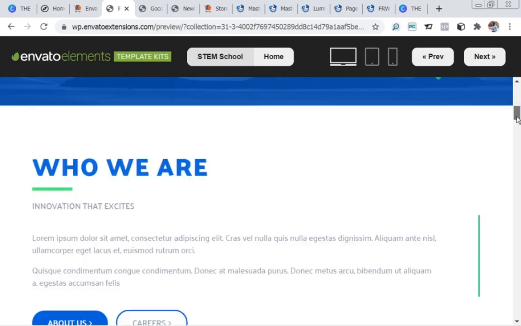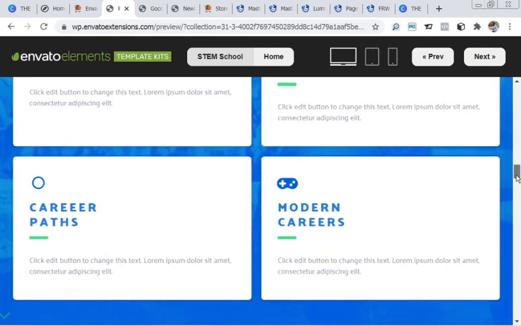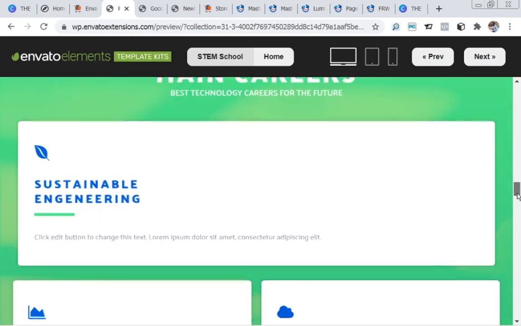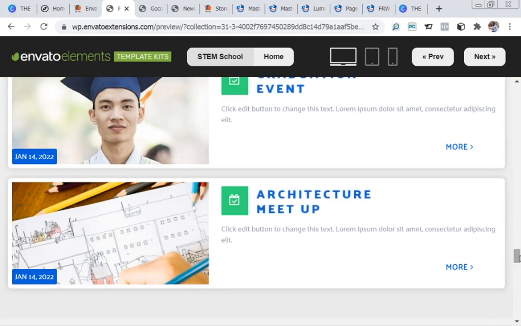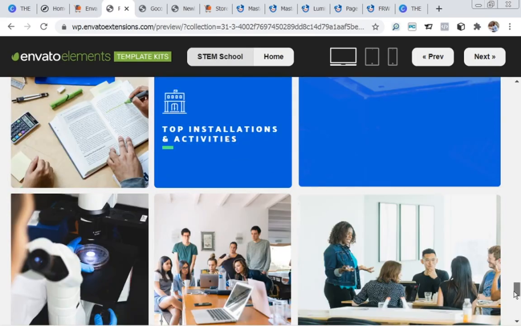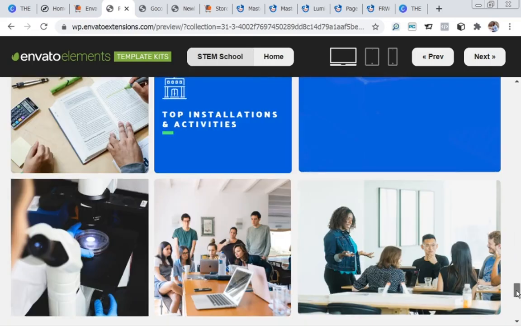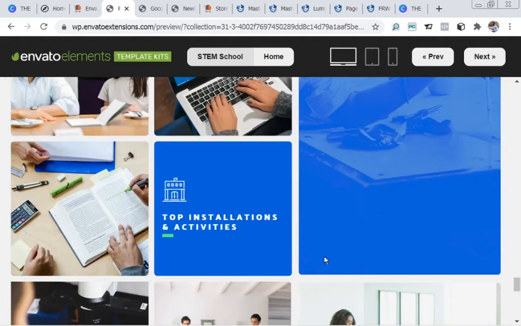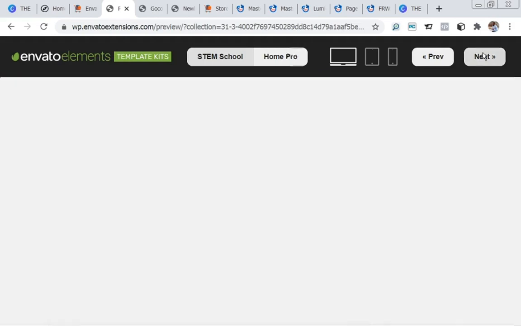As you can see, this is home page one. It's amazing, very great, looks professional, beautiful, very sleek. I love it. Can you see this? After getting your hands on this, let's assume you want to use this template. This is how your website is going to look. All you need to do is change the content, like these social media links: you put your Facebook, your Twitter link there, and you change these images, and everything is well set up. You have your website. Let me go next and show you the second home page.